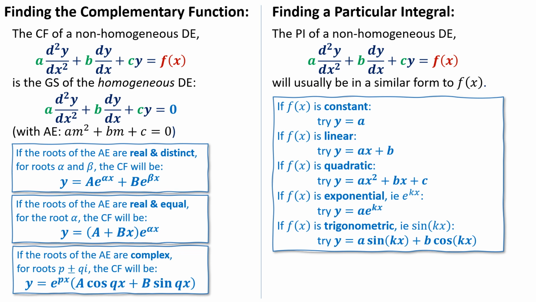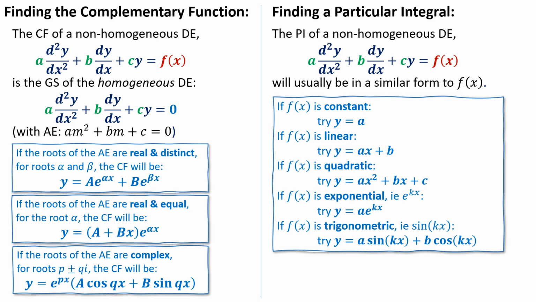Remember, if f of x is 7x squared, you don't just put in ax squared, you also include the bx and the c, because we need to describe all possible combinations that we might get when we combine the function with its derivative and its second derivative. For the exponential version, you just have a scaled version of the same exponential. E to the something x will remain e to the same something x. Just put an arbitrary constant in front that we're then going to try to find a value for.